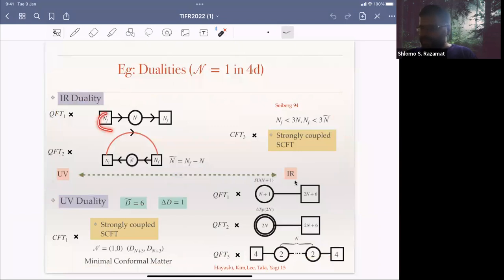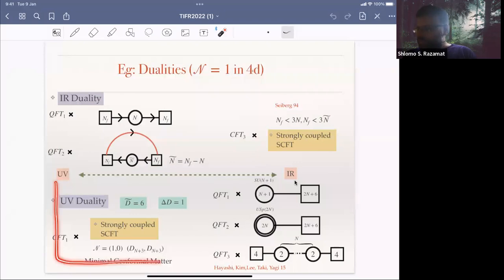For example, here we have an SU(N) gauge theory with some number of flavors. This is QFT1. The QFT2 is almost the same theory, but with a different gauge group and maybe some gauge singlet fields. And the claim is that in a certain range of parameters, these two theories flow to the same interacting CFT in the infrared. Outside of this range of parameters, one still has a non-trivial statement. One of these theories is asymptotically free, another is infrared free. And you can think of the asymptotically free theory as the UV completion of the infrared theory. Okay, this will be important later on.